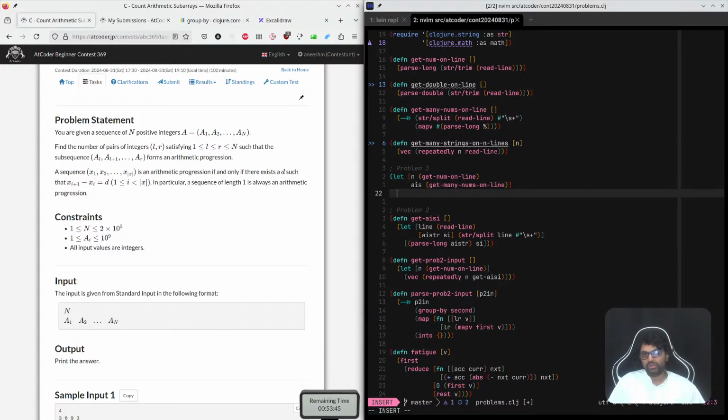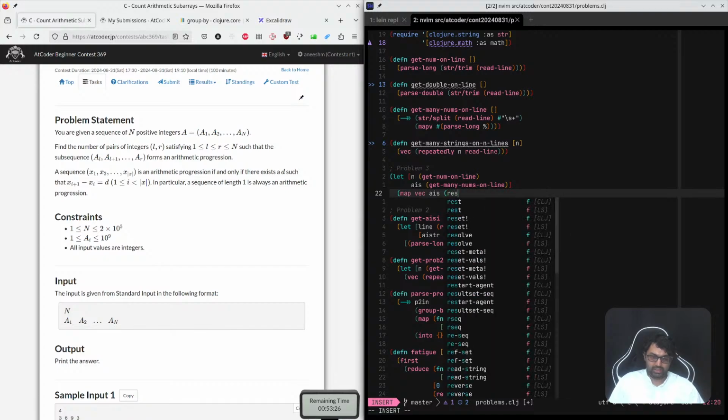Now I need to construct this vector, which is going to be a vector of these thingies. So I want map vector over the input.